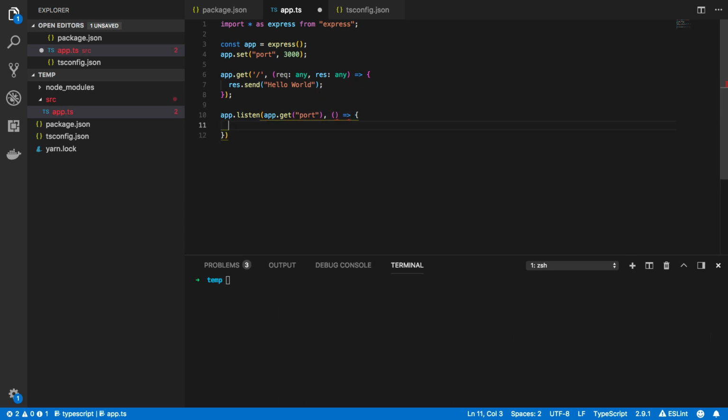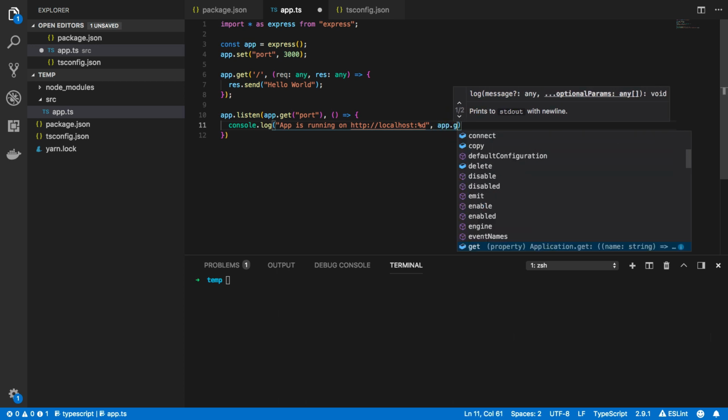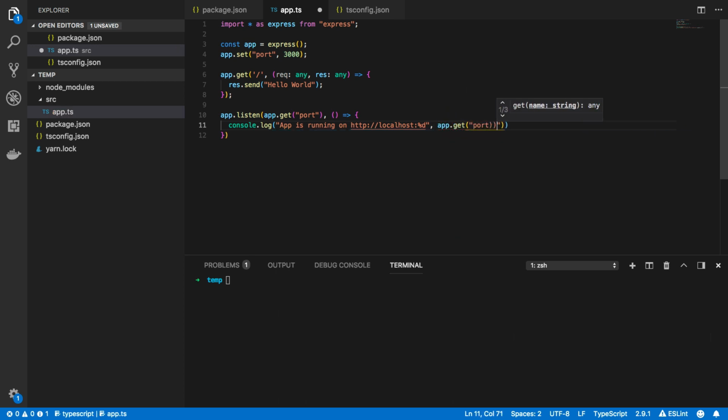And within this callback, we want to do console.log app is running on http://localhost:%d, and we want to pass in app.get port, like so.